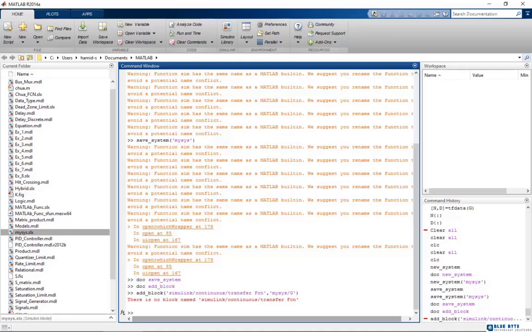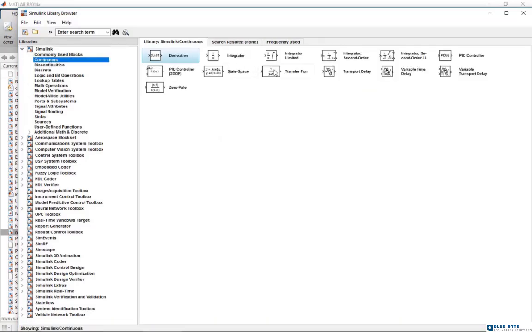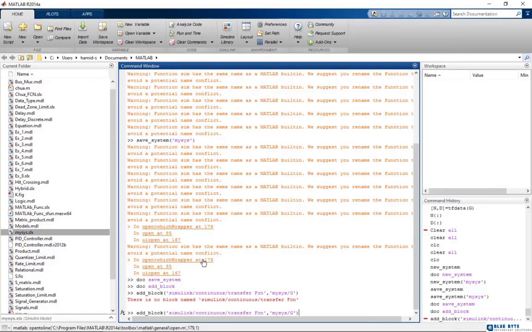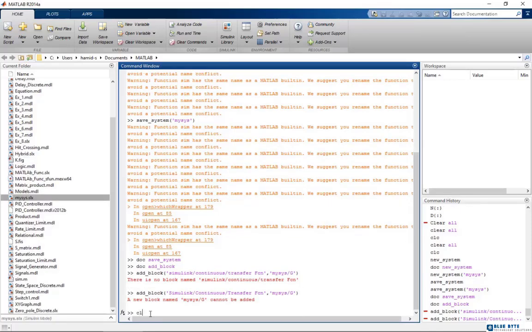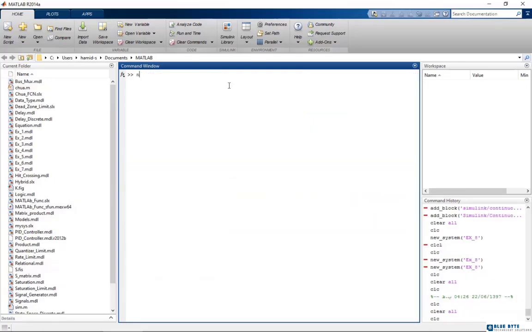The names and titles should be typed correctly. Here, Continuous, Simulink, etc. begin with a capital letter. Pay attention that a block with this name cannot be added to MySys. I think the reason is that we have another MySys file in MATLAB.